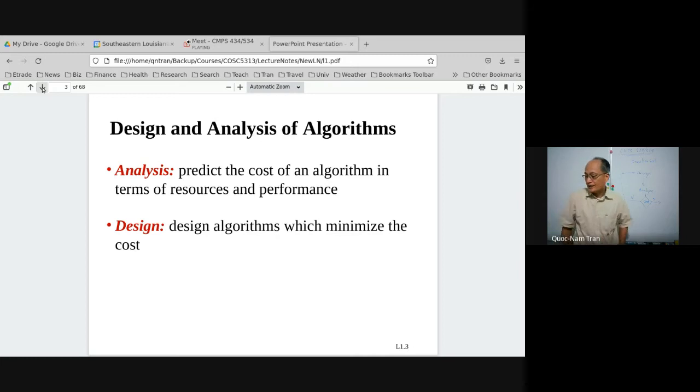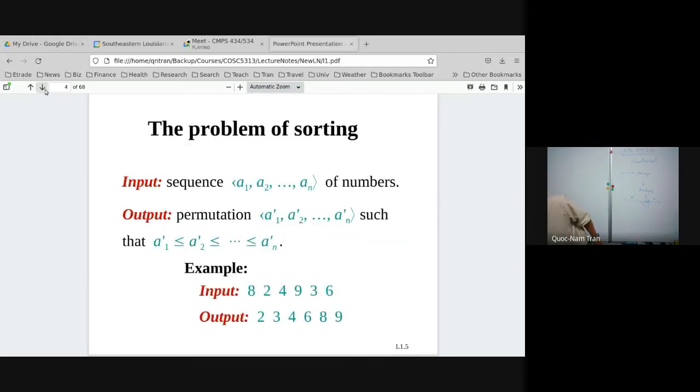Now we will try to have the sorting algorithm. The sorting algorithm means that we are given an array or a sequence of numbers, and we have to design the program so that it will sort the input sequence, so we can have a sorted sequence of numbers. Let's start with one simple example.